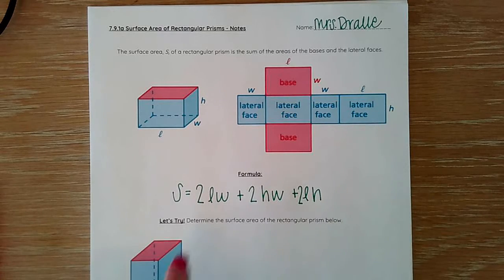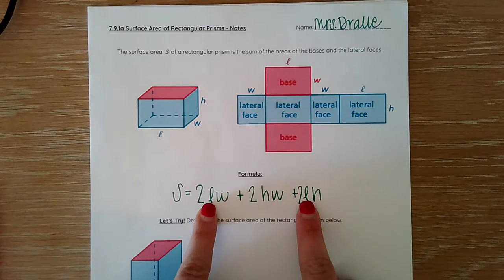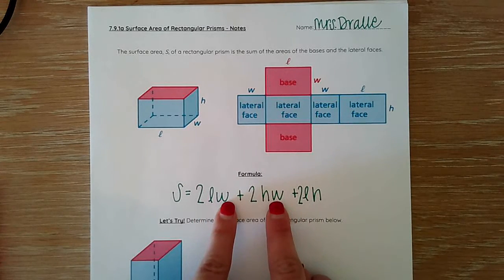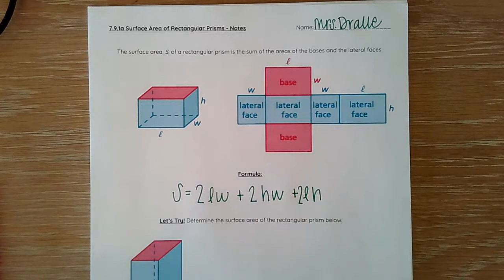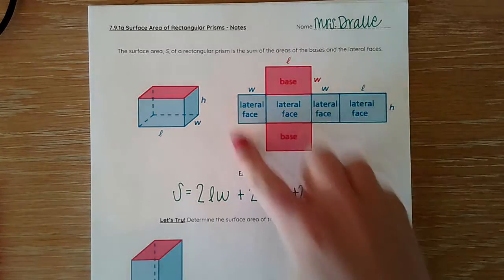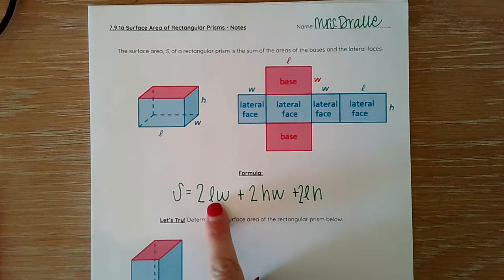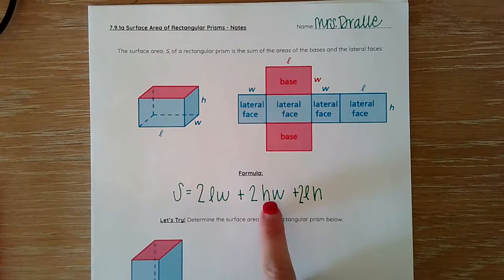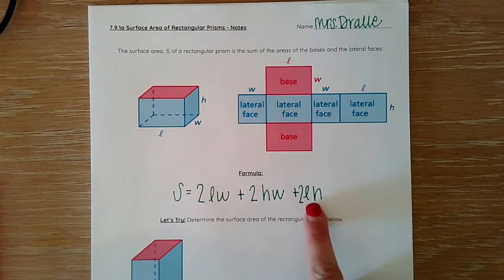Then I can check myself, okay? I need 2 lengths, 2 widths, and 2 heights. If I somehow got 3 lengths and only 1 width, then I would know that I didn't get all my measurements accurately, okay? So I account for every single one of my sides here because I have every combination. I have my length and width, I have my height and width, and I have my length and height.